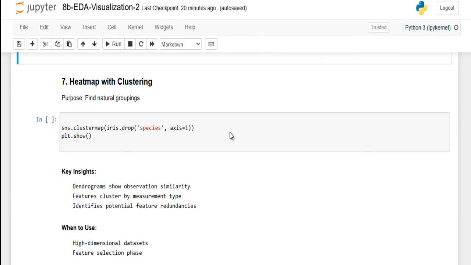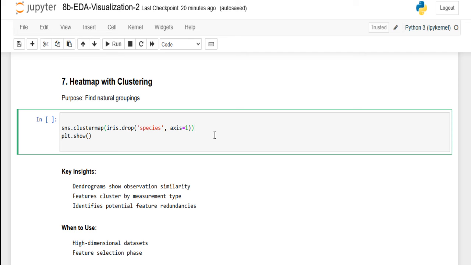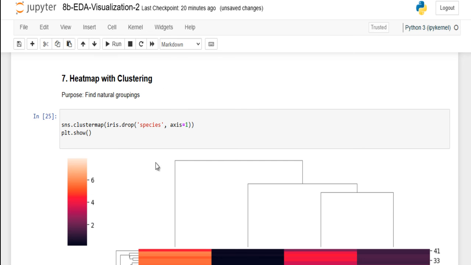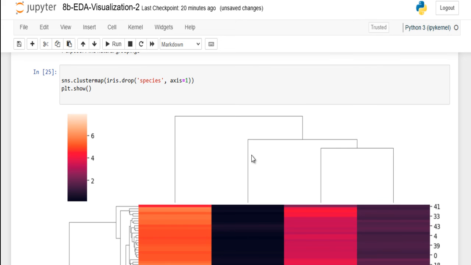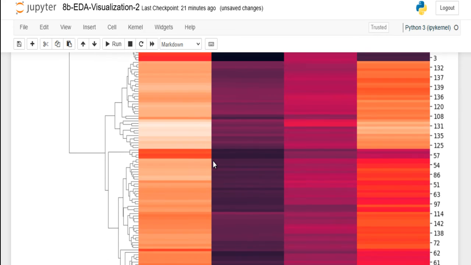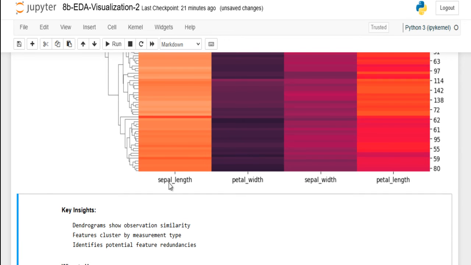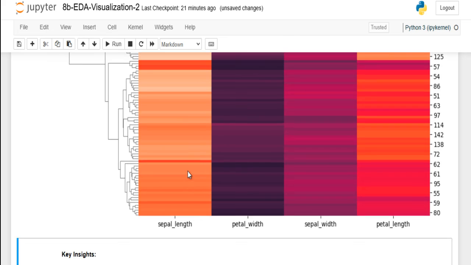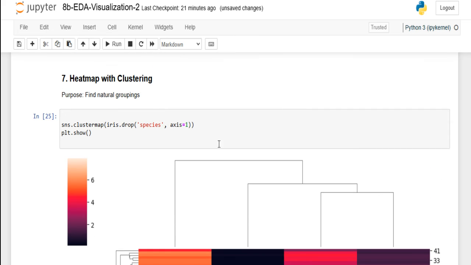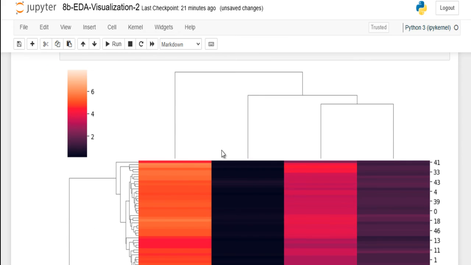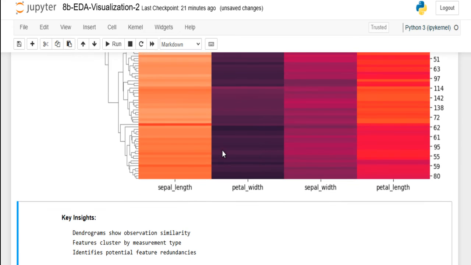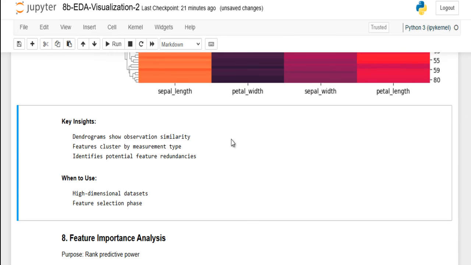All right, so we also have what we call a heat map with clustering to find natural groupings. You can see just one line of code is enough to do that. So when you run this line of code now, you can see your heat map. This one is commonly used when you're dealing with genetic data or sequence data. Especially, you can see here, I think, DNA related features. So it's very important. Though it's commonly used in many other areas, it's especially common there.